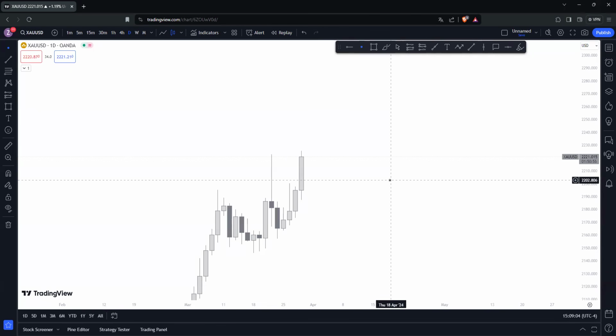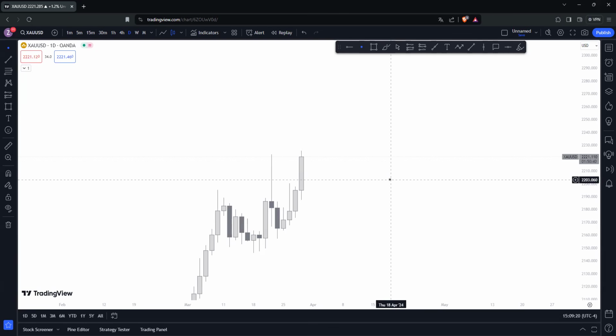So, about entries, today we're going to take a look at how to take entries from an MSNR perspective. Today's entries will use the H4 and H1 timeframes, and then I'm going to show you how to use ECMTF, which stands for Essential Correlation Multi-Timeframe. We can use all the timeframes down to M1.